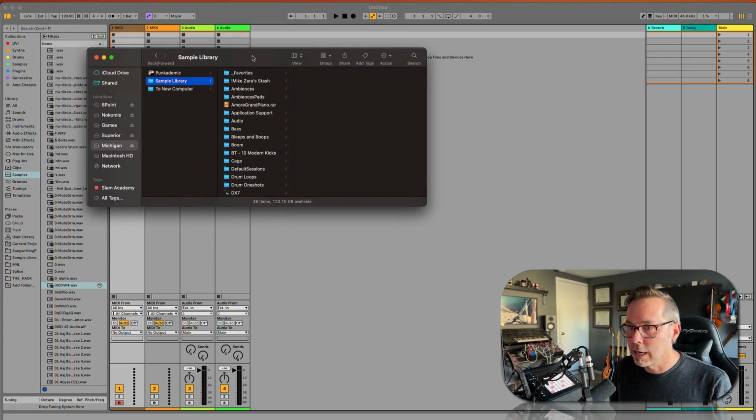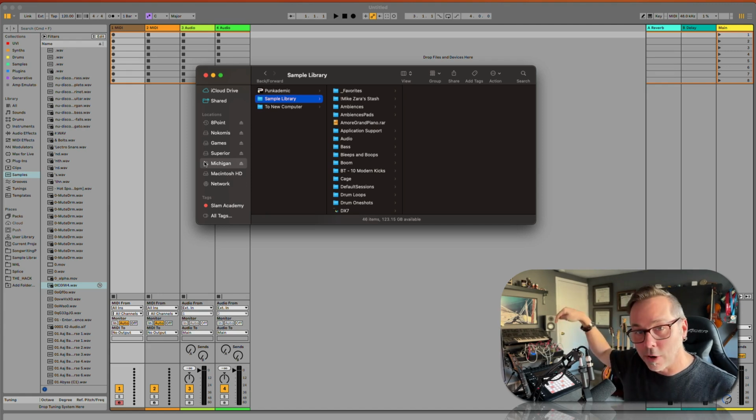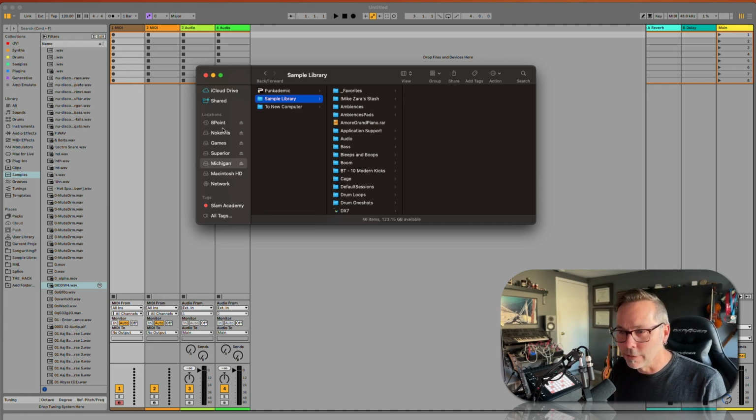So first, I use the Finder in Ableton. So here's all my hard drives. I have this tower of hard drives over here, and I've foolishly, at some point, decided it was a good idea to name all of my hard drives based on lakes and bodies of water that have been significant in my life. So 8 Point Lake is near where I grew up. Lake Michigan, Lake Superior, Games Lake is a lake where I vacation sometimes. Lake Nokomis is just down the street. Anyway, you don't need to know that.